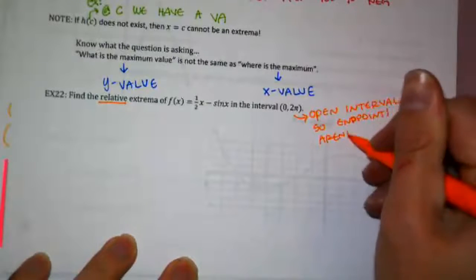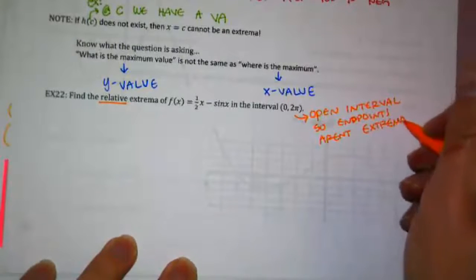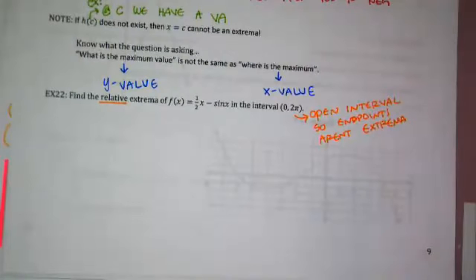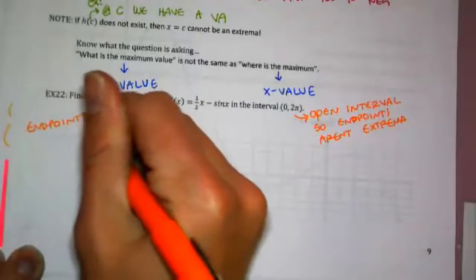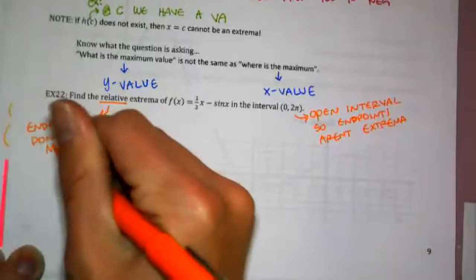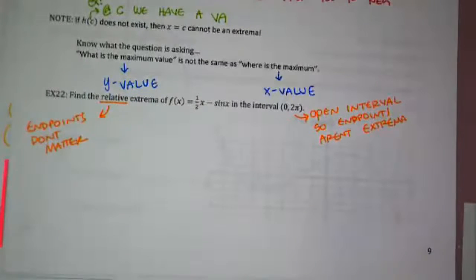Because they're not in brackets? They're not in brackets, so they aren't extrema. So only closed intervals can be absolute max and mins. If you're talking about relative, endpoints don't matter. Does that kind of make sense? So relative, endpoints don't matter. Absolute, you have to check the endpoints. And because these are not brackets, it's an open interval, so your endpoints are not included and it's not part of your absolute extrema or relative or any kind of extrema, okay?